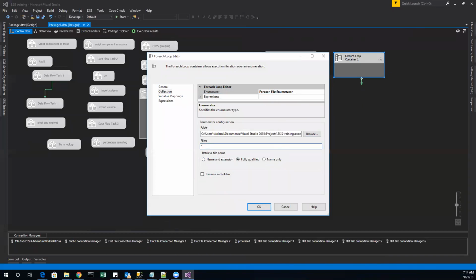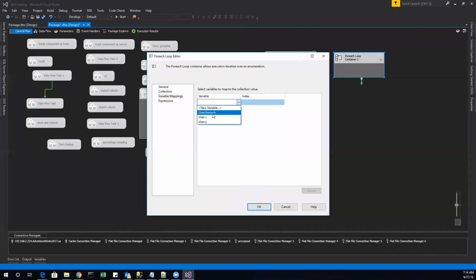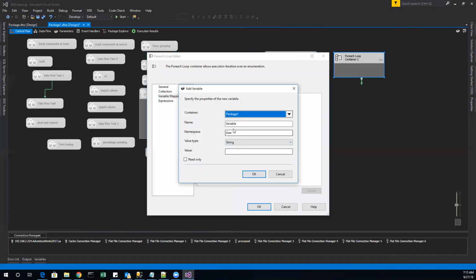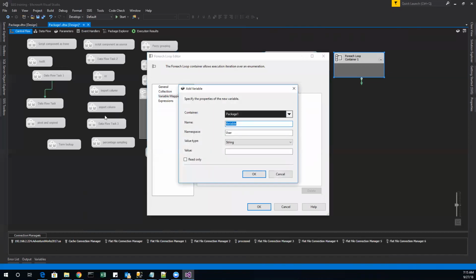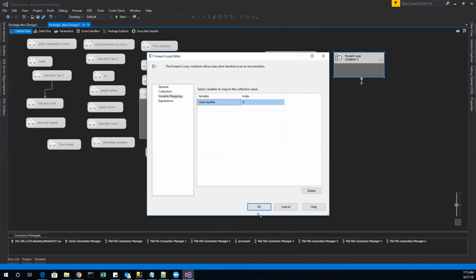Anything ending with txt is what I want. For the variable to hold this, I'll just rename it to something new, not a number. Text file. Just the text file should do it. That's my variable.